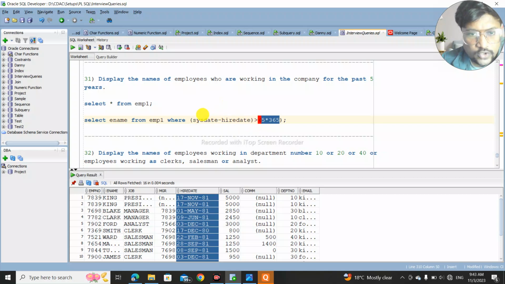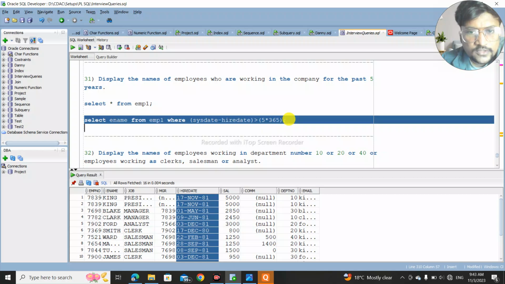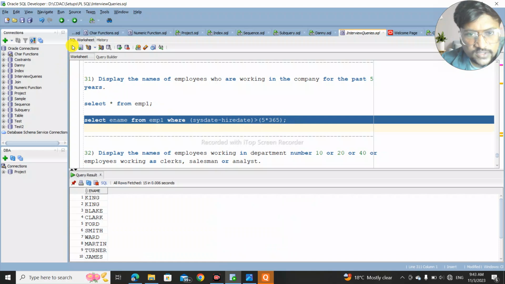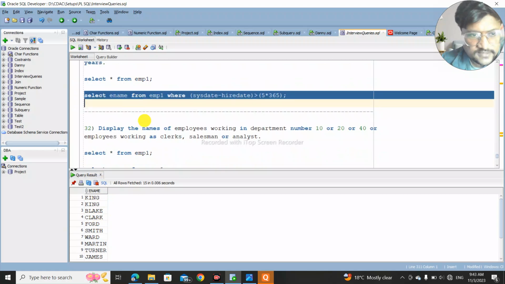By subtracting hire date from sys date, you will get the answer in days. So that's why I'm multiplying by 365. It will convert into 5 years. So if I run this, it will fetch all the records whose experience is more than 5 years in the same company. So this is the record of all the employees who have more than 5 years.